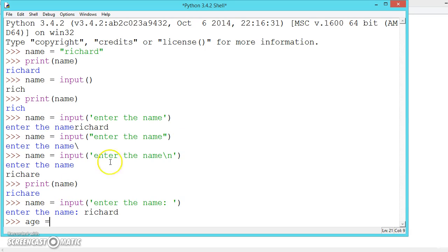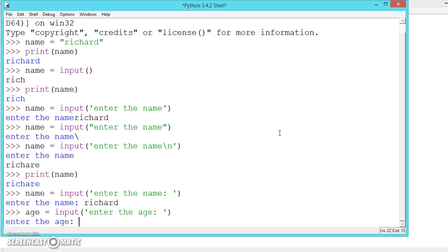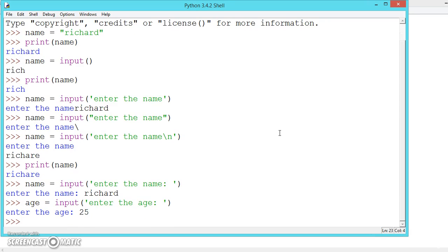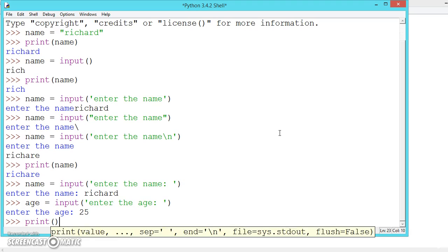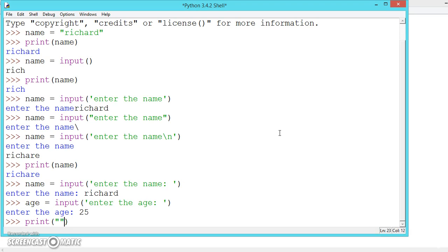Age is equal to input, enter the age, colon, space. Enter the age, 25. Now we can print both in the same statement, as we have discussed.